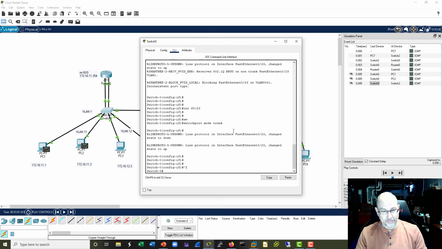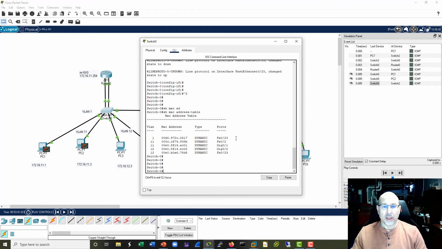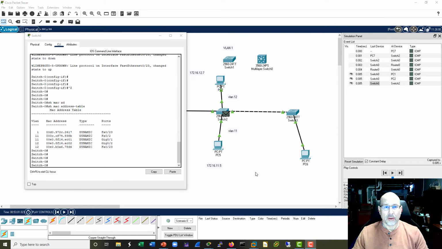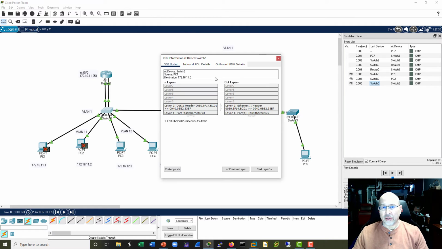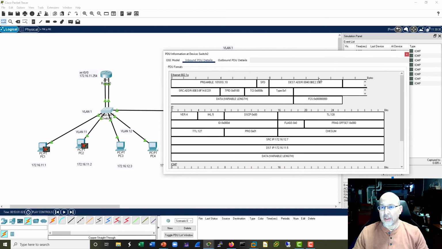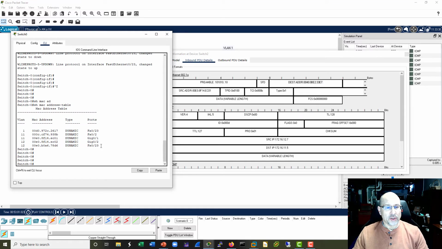We take a look here, and we take a look at our show MAC address table, right? The MAC address that it was looking for was at this point not in the source address table. So let's take a quick look, see if we can find it. Well, how do we figure that out? If we look at the MAC address in the message, the destination is right here, and it ends in 33E7. If we look in the source address table, 33E7 does not appear. So the switch says, I don't know where to send this.